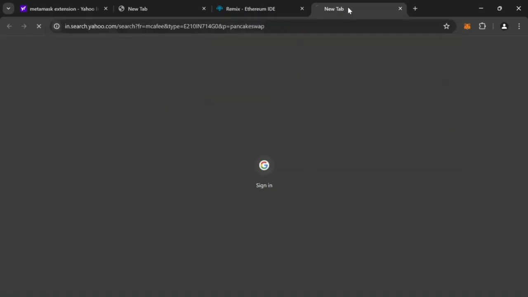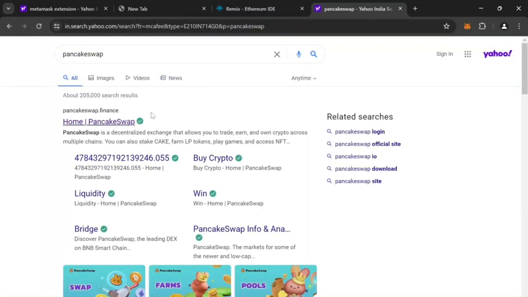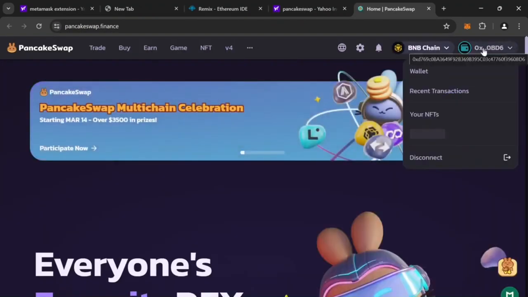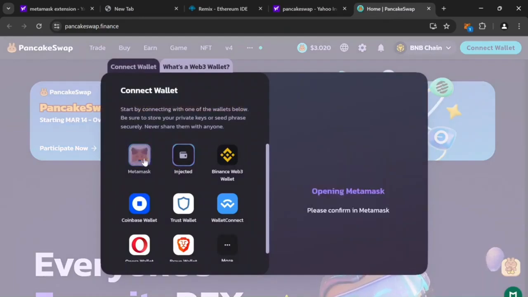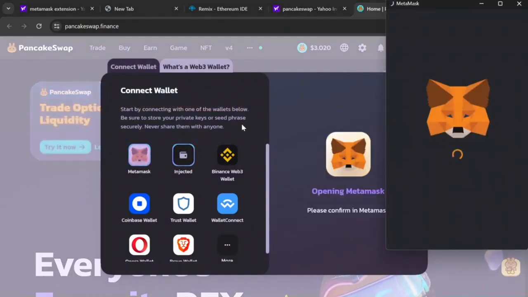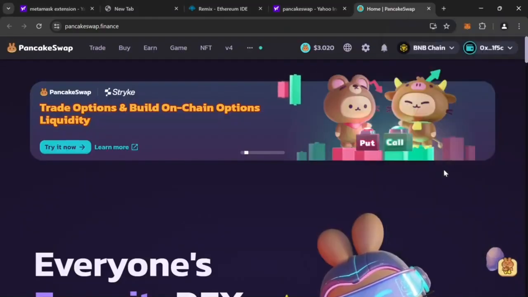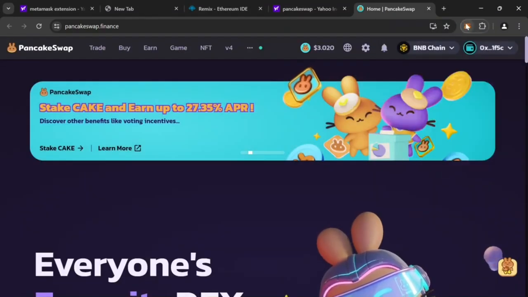After that, we now come to our third step. Our third step is to make the token that we have created available to people, meaning people can buy it. So I will connect the wallet now. Keep in mind that I will connect the same wallet in which I created the token. So that wallet of mine got connected.